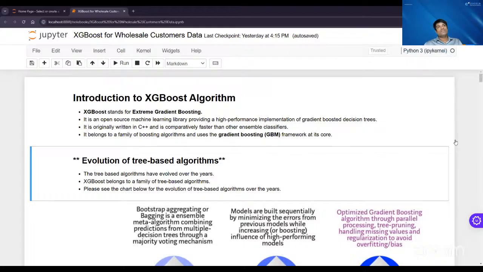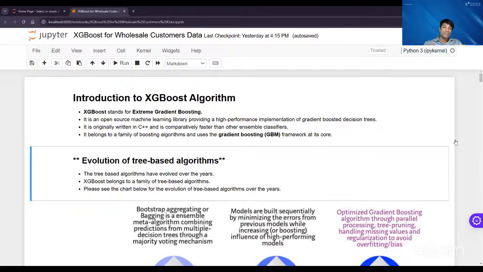Leaving that apart, how did this gradient descent transform into gradient boosting, and how did this boosting algorithm transform into XGBoost, or extreme gradient boost.